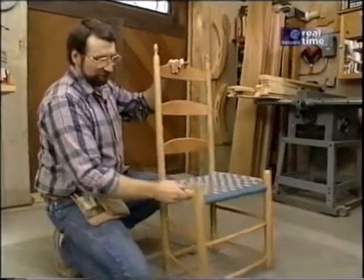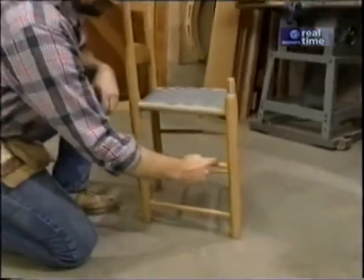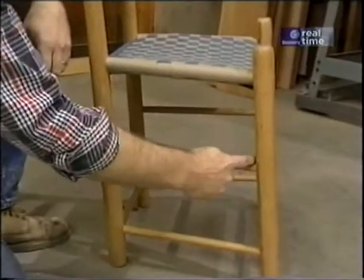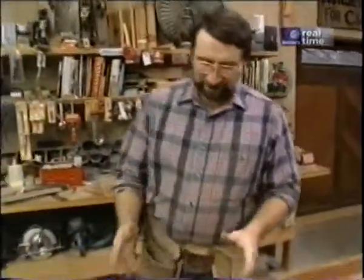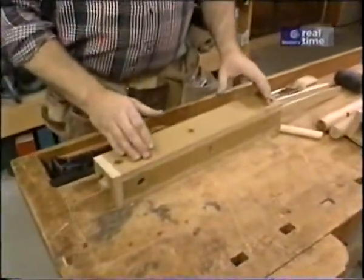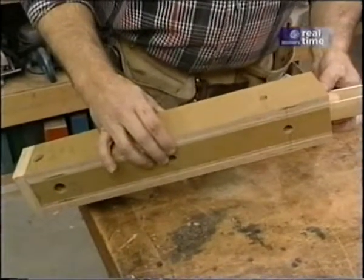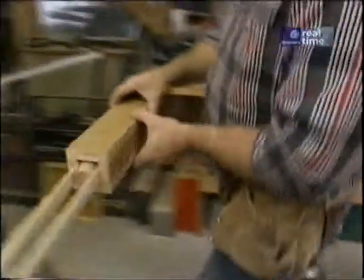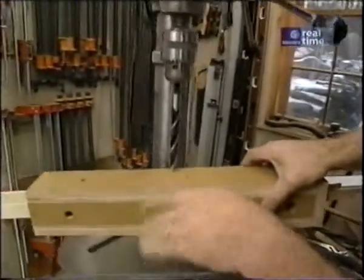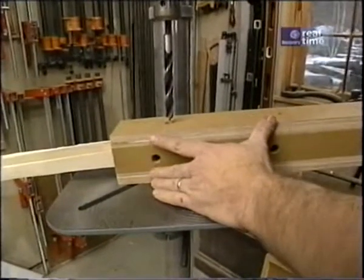Now I'm ready to drill the holes on the front legs. But this angle is now 85 degrees, not 95 degrees. It's the complementary angle. So I've built another jig, just like the one for the back post, except I've made it a little bit bigger, 1 5/8" on the inside dimension, because the front leg is a little bit fatter. I've reset the drill press and tipped the table to 5 degrees, and now I'm ready to drill the 9/16 holes.